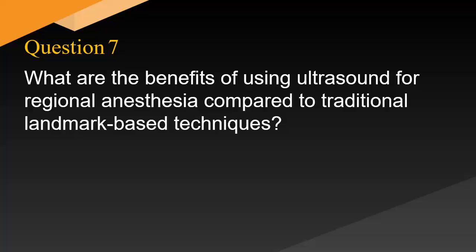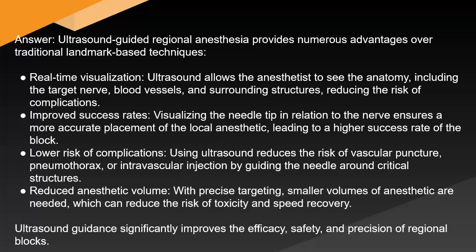What are the benefits of using ultrasound for regional anesthesia compared to traditional landmark-based techniques? Answer: ultrasound-guided regional anesthesia provides numerous advantages over traditional landmark-based techniques. Real-time visualization: ultrasound allows the anesthetist to see the anatomy, including the target nerve, blood vessels, and surrounding structures, reducing the risk of complications. Improved success rates: visualizing the needle tip in relation to the nerve ensures a more accurate placement of the local anesthetic, leading to a higher success rate of the block.